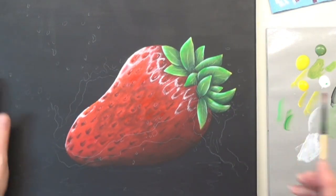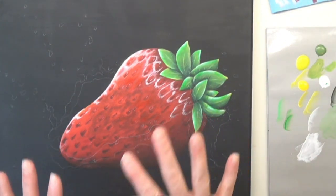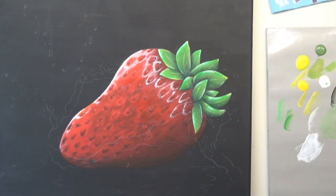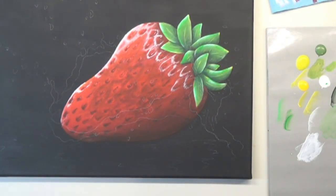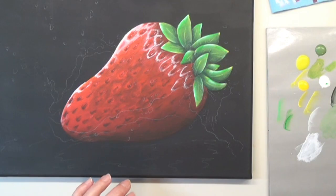Okay, that's good enough. I got my water line on here, so we're going to start creating our water line on here. Now, some areas are going to be transparent, and some areas are going to be a little bit more opaque. So this will be a learning experience for me, so we shall see how it goes. I do want some blues in here.